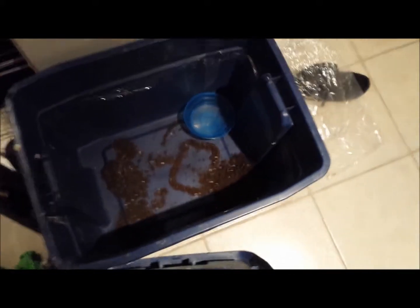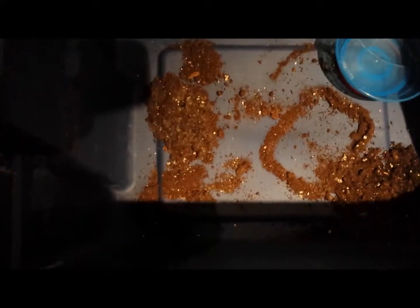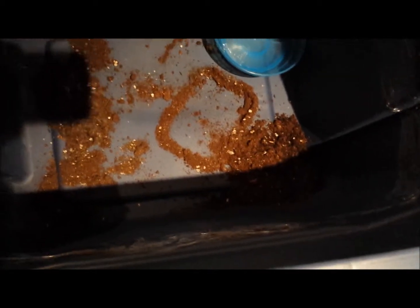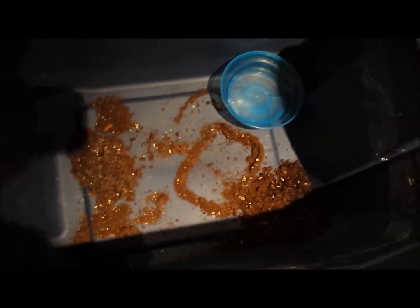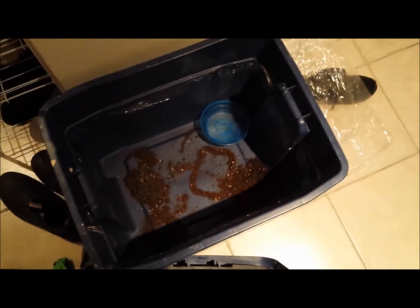After about a week of being in your cricket keeper, just empty your dirt into another storage bin like that. After about 2 weeks, maybe 3 weeks, I start seeing little ant looking things running around. And those are considered pinhead crickets.